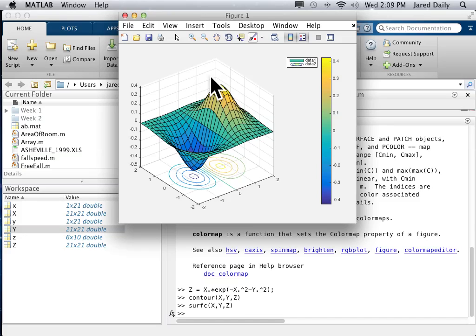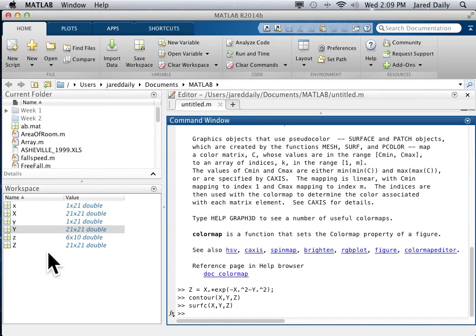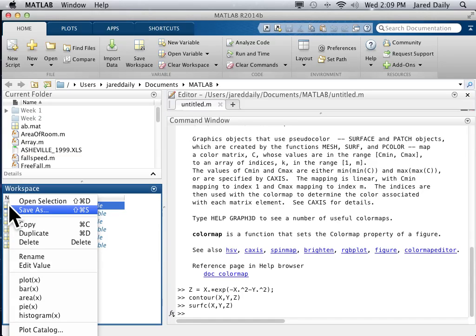The last thing we're going to show you is how to create a plot from the workspace window. So we go to our workspace window over here. And I've actually never done this before. This is kind of new for me. So let me see if I can do it. I go ahead and right click on it and I go down here to the different kinds of plots you can make with it.